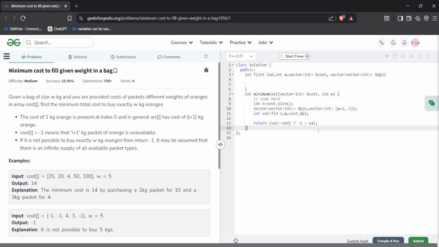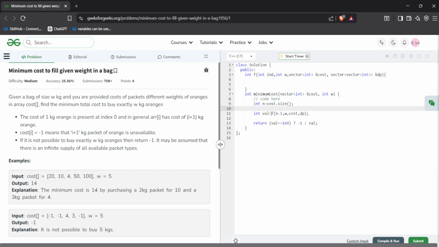Okay, let's do coding, and let me also reduce this one. So here is the cost size. I have taken the cost array length.